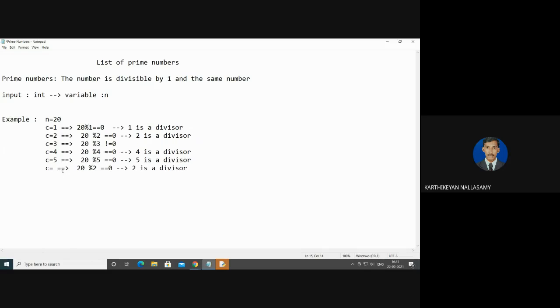Next I test with 6. 20 modulo 6 is not equal to 0, so 6 is not a divisor. Next 7: 20 modulo 7 is not equal to 0, so it is also not a divisor. Then 8: 20 modulo 8 is not equal to 0, so it is also not a divisor.